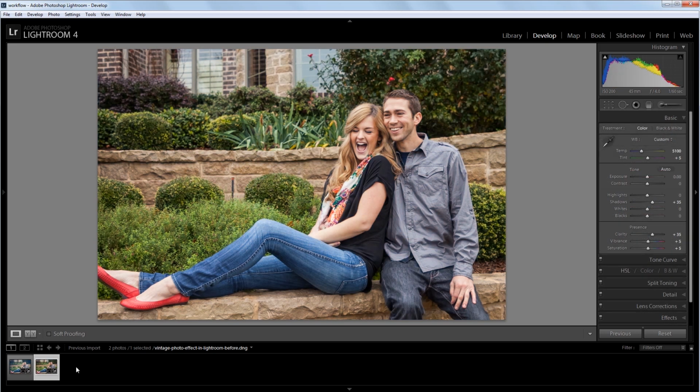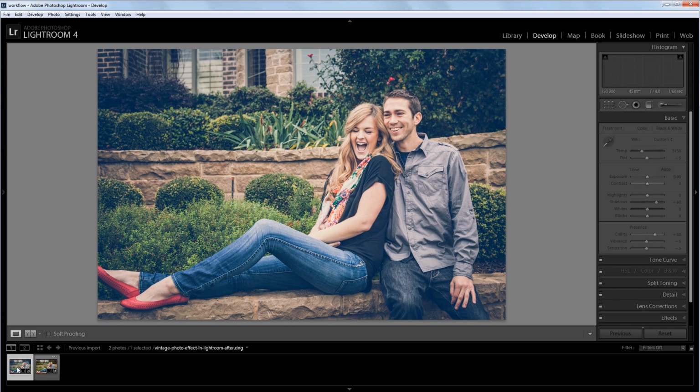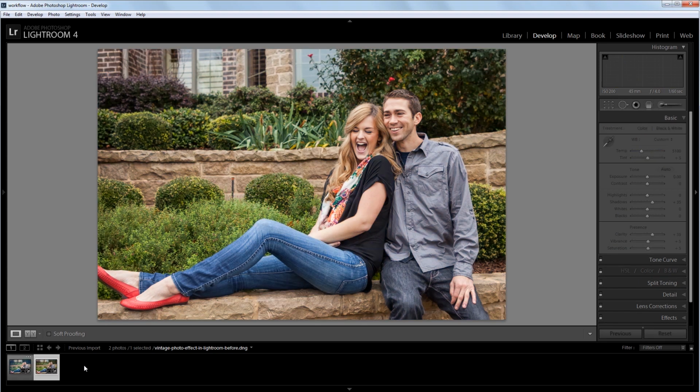Let's get started. So we're going to take this image here, which is a normally processed photo, and give it an old vintage effect so it ends up looking like this. The first thing that I'm going to do is give you an overview of the settings that I used to get my normal image this far. I'm not going to go too far in depth with them because every image is different, and as long as you're starting with something that has proper white balance and exposure, you'll be able to get the vintage look that we're creating in this video.